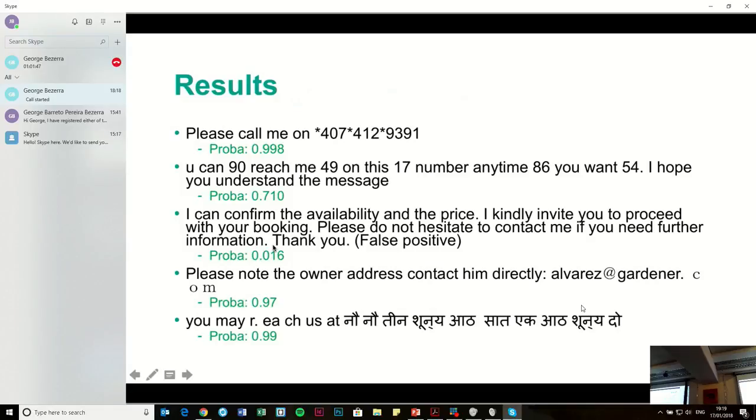In the third case, we have a false positive, so it's actually flagged correctly as not being circumvention. And in the last two cases, we have almost 100% chance. So the algorithm does a really, really good job at catching those very complex cases. And this was noticeable. The people who do the manual review and who work with the messages gave us feedback that it does seem a lot more clever than the previous strategy.